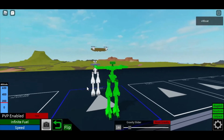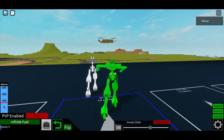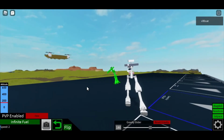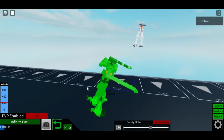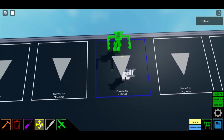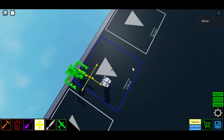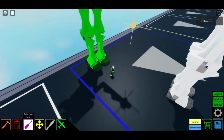So now if you were to get in your mech, you should have this walking system. And you should be able to have a takeoff. And who knows, I may actually end up keeping the two of these so I can have two epic robots fighting. And who knows, I may actually build another one so it's like a team of three over here. You may be seeing three mechs on the battlefield. Actually, you may be seeing four. Yeah, guys, I may be building a mech army. I don't mean to be ruining all your days and stuff.